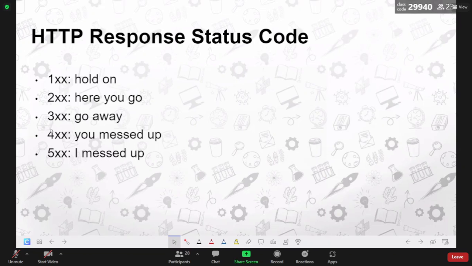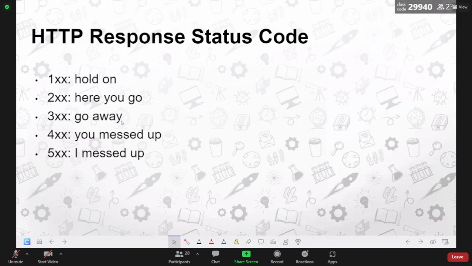And if the first digit of the response code is 4, that means the client messed up. We might have sent a bad request or wrong request, or we may have requested a file that doesn't exist.